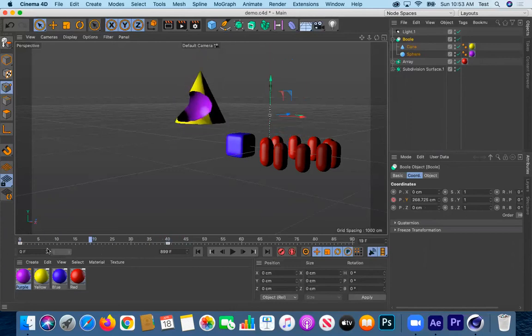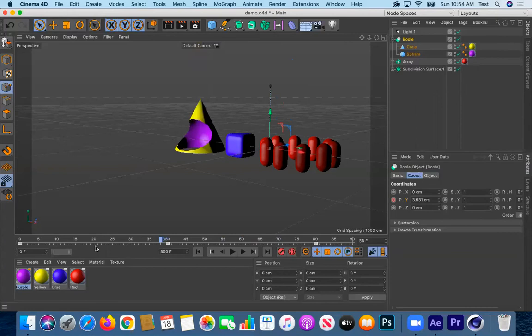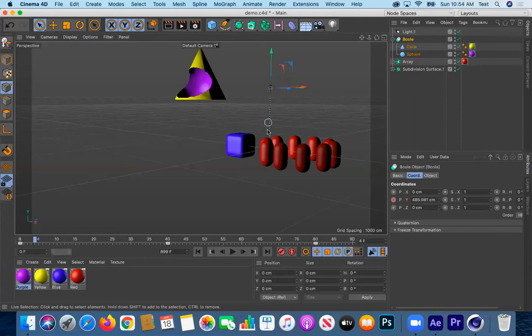So let's just have this Boolean object jump up and down. Let's bring this back, I guess, to 500 and then key it again. Did you see that yellow? It means that I've made a change that I haven't keyed. For example, if I go ahead and move this, it's saying that I've changed the position of this, but I haven't keyed it, so that change won't be maintained. You see I have this indicator here now, the motion path of this object.